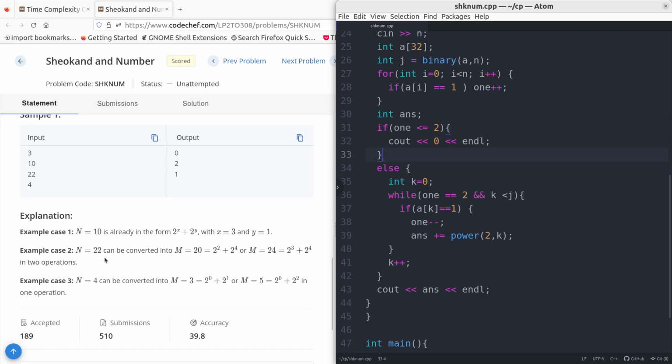But for 22, to represent 22 in binary, 2 power 4 is 16, so it's 1. Then you need 1, 2, and also 1, 4. Okay, here the number of ones is greater than 2.